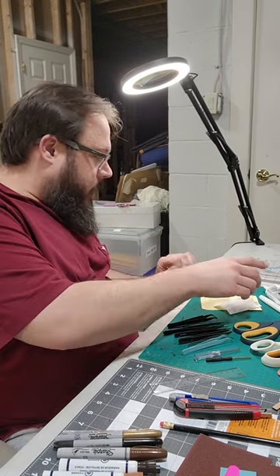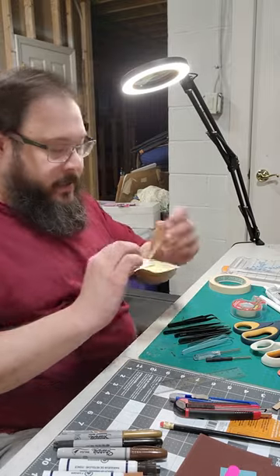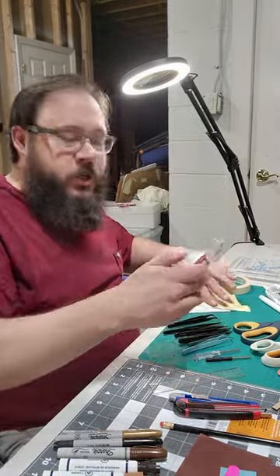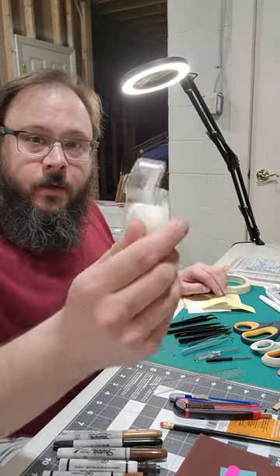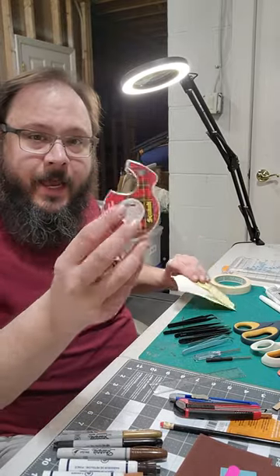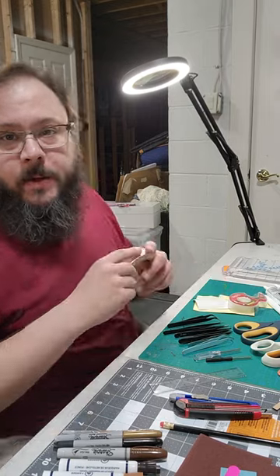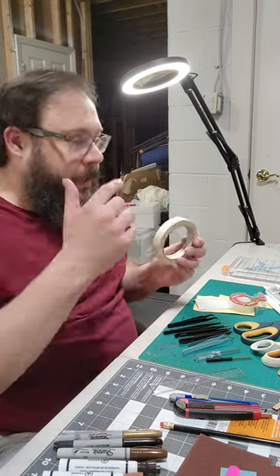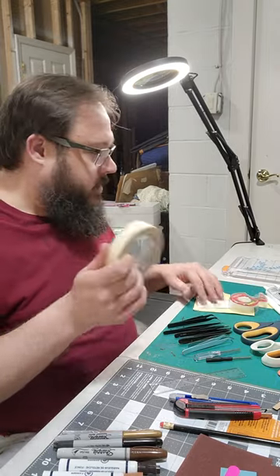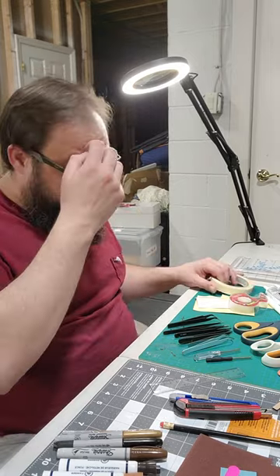Next, tape. Most book nook sets and miniature sets come with these little tape strips — they're fine. However, I just use clear scotch tape. That way I don't have to worry about dealing with those strips and I can make it any length I want. I also use masking tape sometimes depending on what I'm doing. In my last miniature I used masking tape where you can't see it, and I found it a little easier to use.